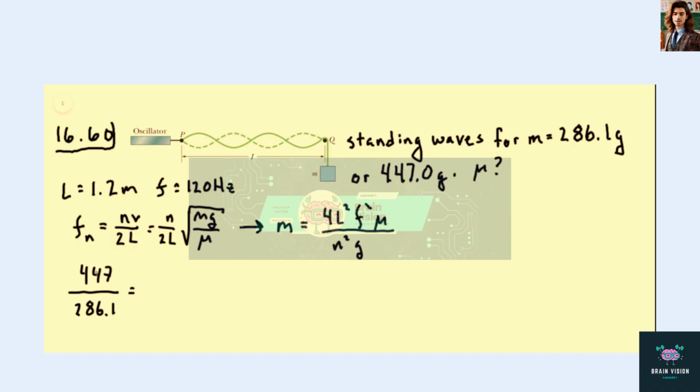so we say that this is the nth mode and this is the n+1 mode, because there's no standing wave for any masses in between these two, so they have to represent adjacent modes of the string. So we get an n+1 squared and an n squared. So now this is equal to 1 plus 2n+1 over n squared.